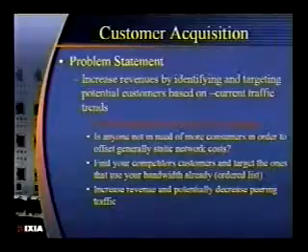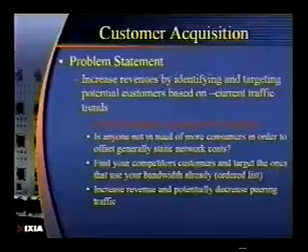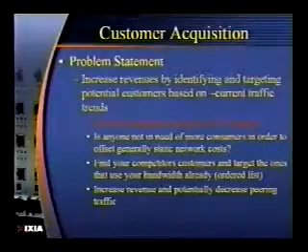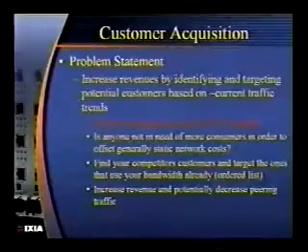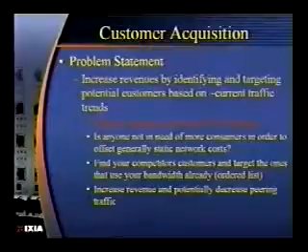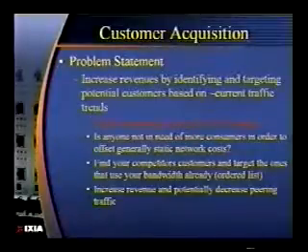When it comes right down to it, is anyone not in need of more consumers in order to offset generally static network costs? You've built this network. You need to find consumers for it. The best consumers you can find are people who already need access to your network, and that's what the flow and routing data gives you: who's currently the consumer of my network. Getting an ordered list of them and then going out after them. So you increase your revenue and potentially decrease peering traffic.